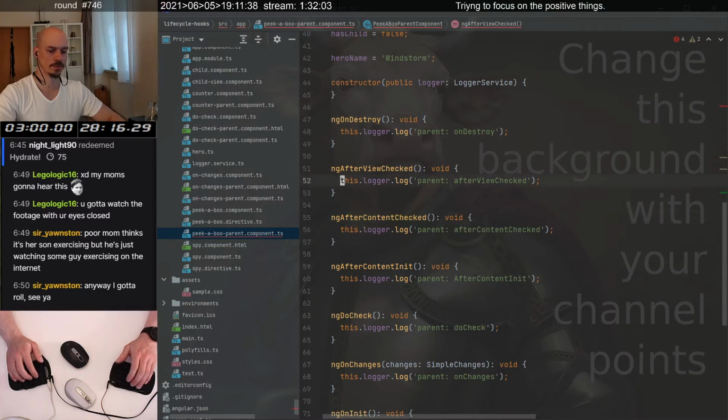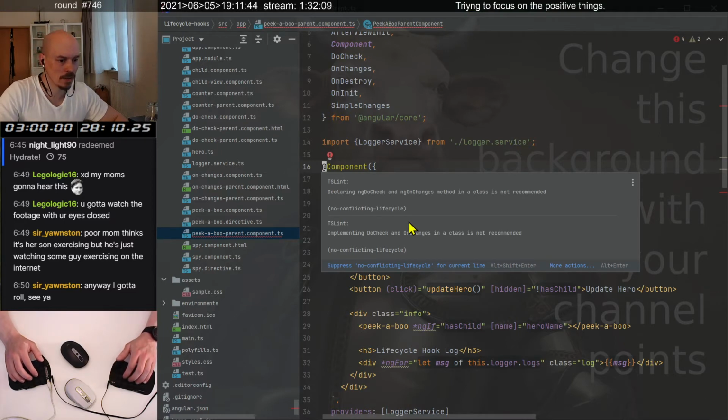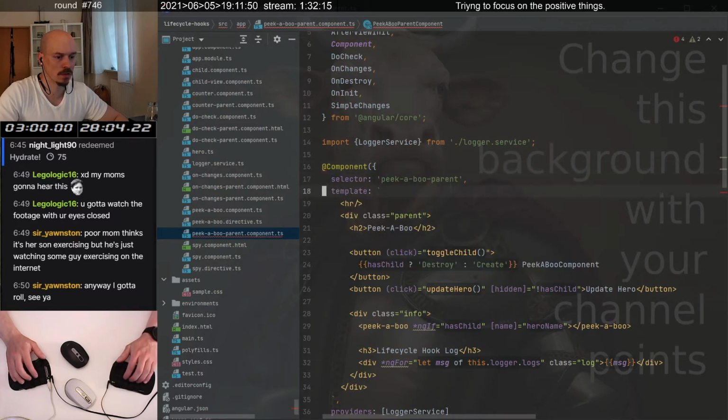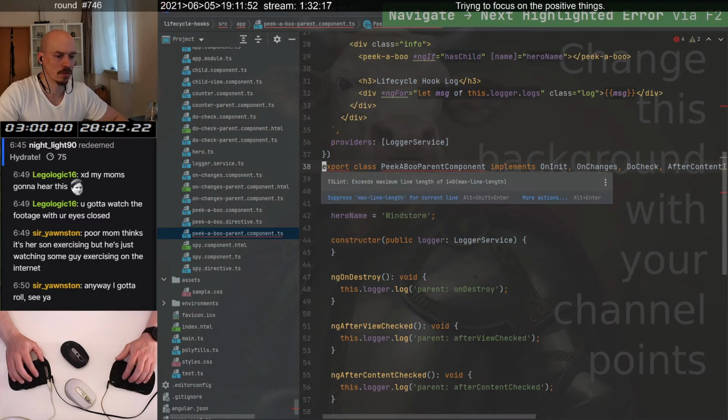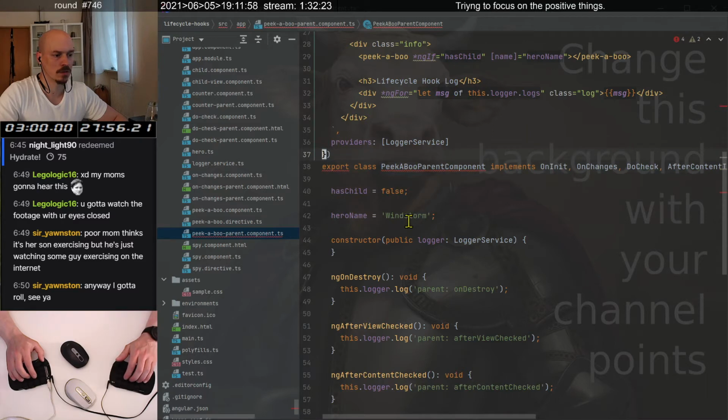Still have some errors. Declaring ngDoCheck and ngOnChanges method in a class is not recommended. Okay, maximum line. Okay, sure. So we will shorten it a little bit. We will split the lines. That's what we will be doing.